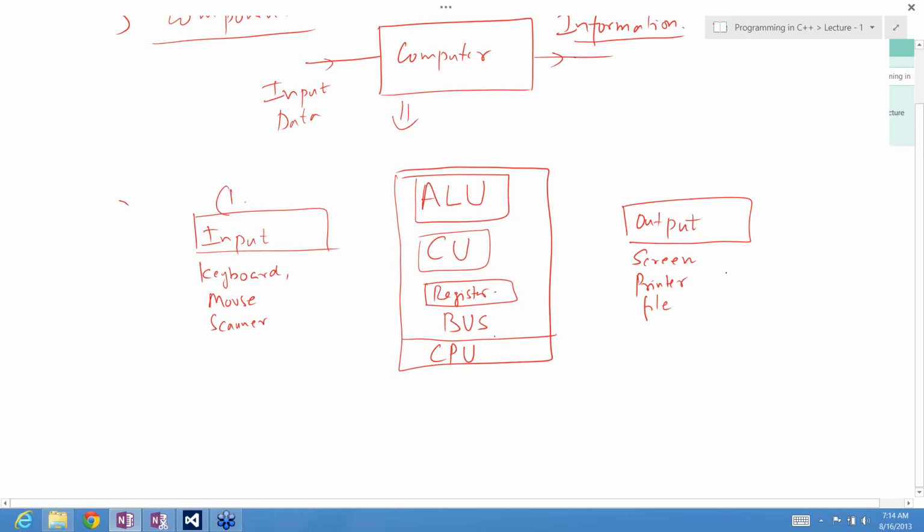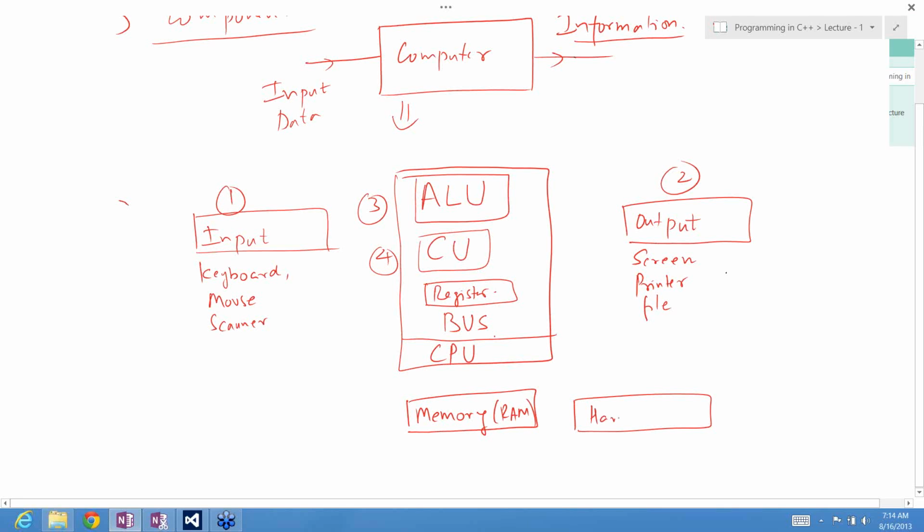So these are the 5 elements I mentioned: first element, second element, third element, fourth element, and the fifth one is the memory. Memory is what you call RAM. Memory can be secondary memory also, which is your hard disk storage, also called auxiliary memory. There are different words for this. There is a different kind of memory also, the ROM, which is a permanent kind of memory. When you start a computer, all the drivers, the code to control your devices like a printer and how to read from them, reside in this. That's not important to understand in this class. So these 5 elements: the input, output, ALU, CU, and memory.